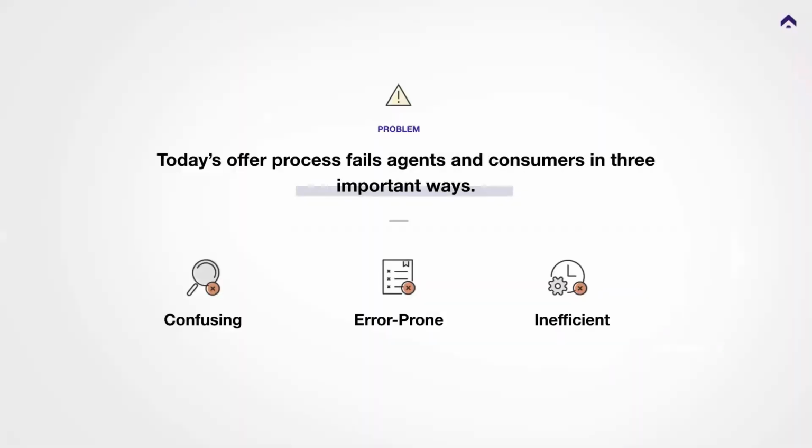Now, Glide's goal is to make the offers process a lot more manageable by eliminating some of the confusion and also ensuring that you can prepare the correct documents for different types of transactions. You can fill out all of the necessary forms within those documents, which is going to allow you to prepare a complete offer. The current process is quite error-prone, as you take data or information from one sheet or one platform to the next. And as you're moving that data from one system to another, an error can make a significant impact on the entire process. So Glide is looking to eliminate a lot of the manual data entry and help prevent errors along the way.